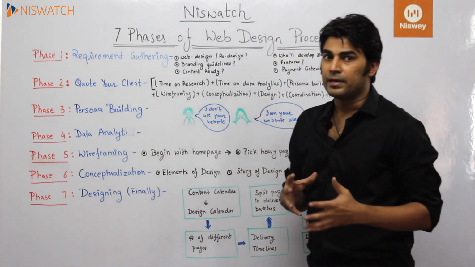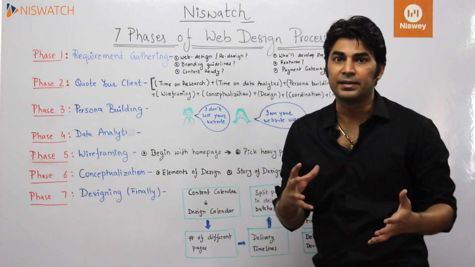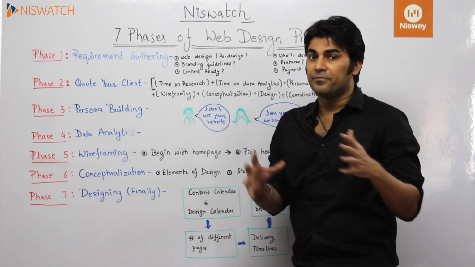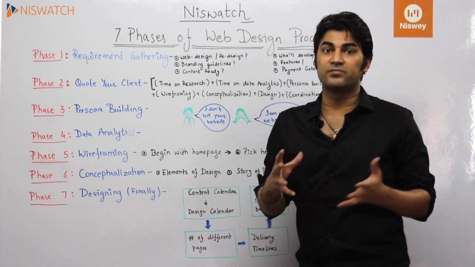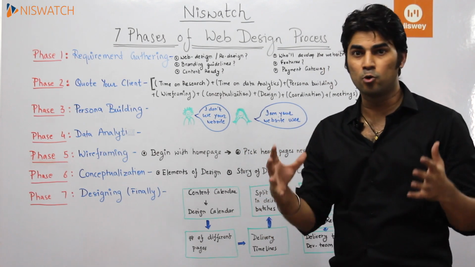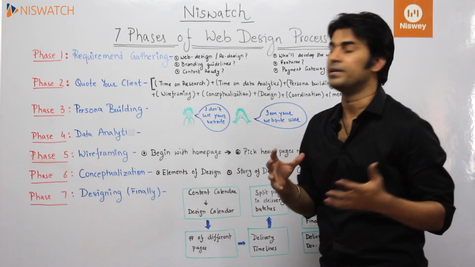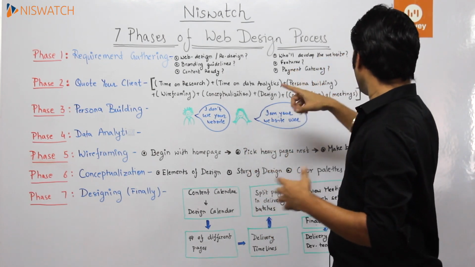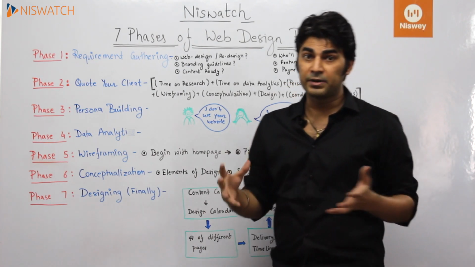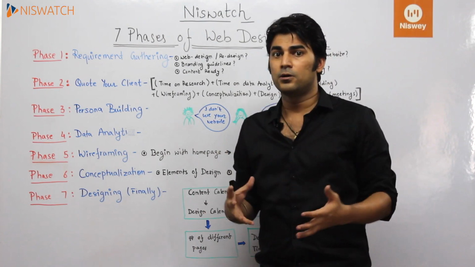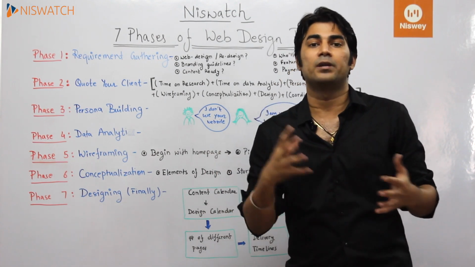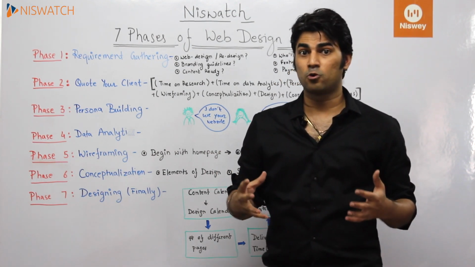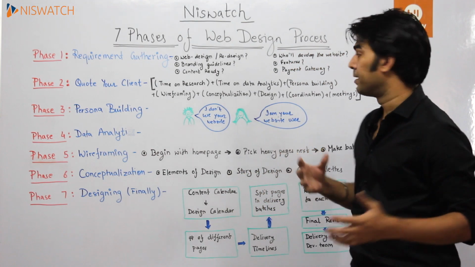Is their content ready? Do they have the content, or do they have to write the content? The project will vary if the content is not ready. If the content is ready, the project may go faster. So you have to know if the content of the website is already ready. Next thing is, who will develop the website? Do they have a developer? The client has a developer, or you have to find a developer and coordinate with them. That might change the course of the project. So you have to know it.